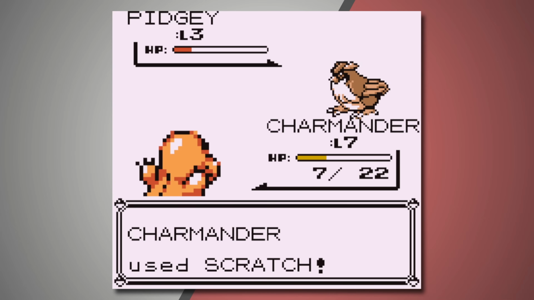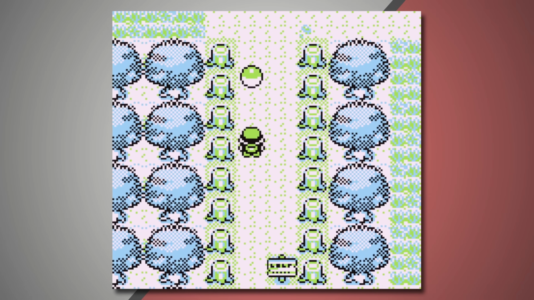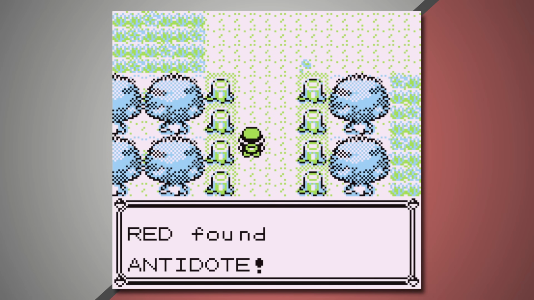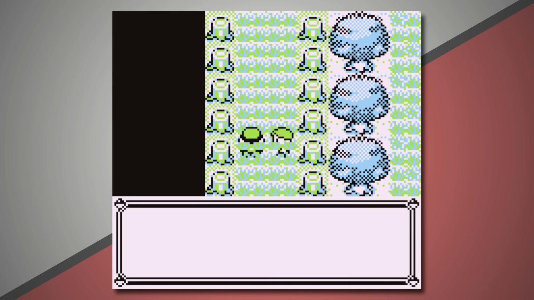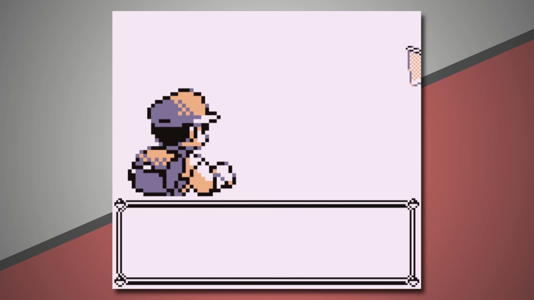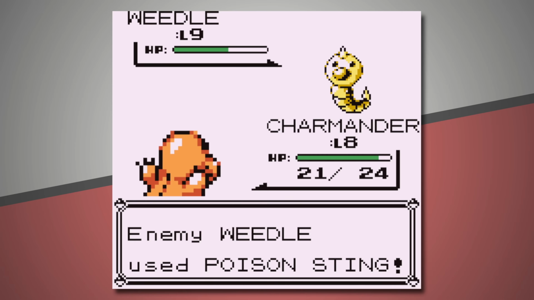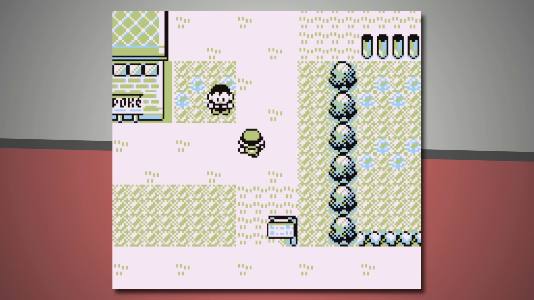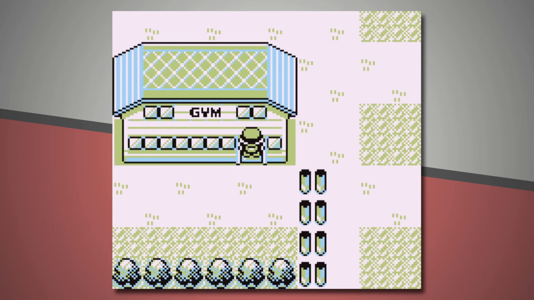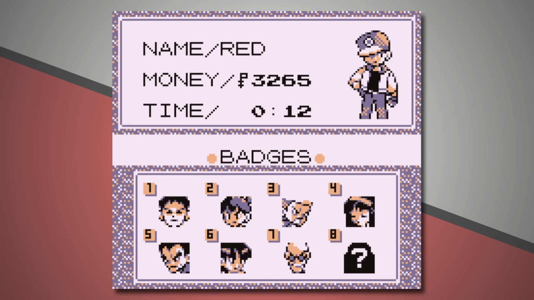We take out a few wild Pidgeys while we make our way north to the Viridian Forest. We pick up an antidote on the way because there's actually just one trainer in here that we can't avoid. The final bug catcher, who has a level 9 Weedle that likes to use Poison Sting. But we take out the Weedle, heal up the poison, and walk straight through Pewter City and into the gym after just 12 minutes. That was pretty quick.